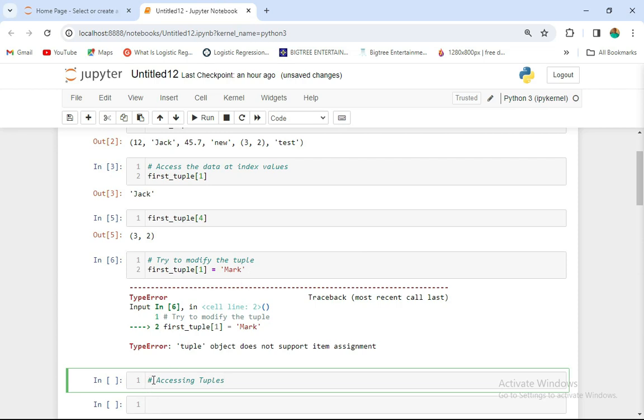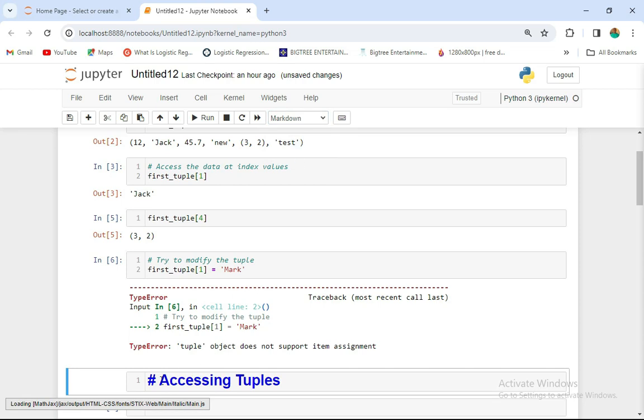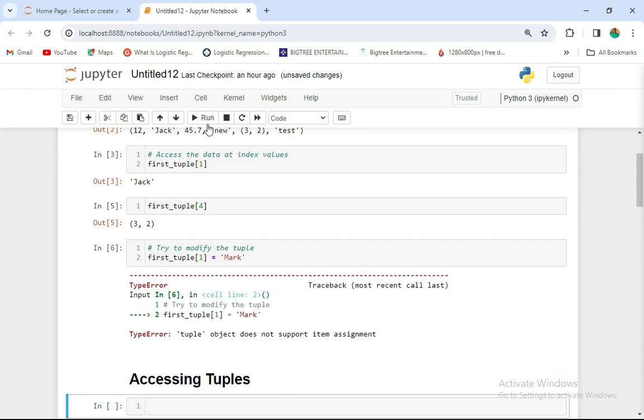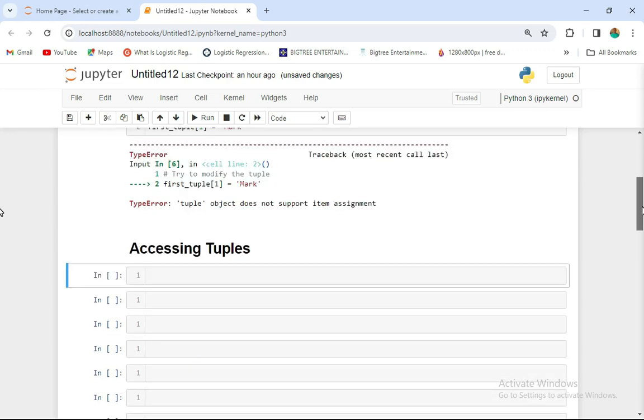Make sure you put the hashtag, give a space, write whatever you want to write as a comment, then come to this place where there's code. You see the drop down, come to markdown, click markdown. You see it changes to this bold blue color. Then you press run. You can press the run here, but I'm using shift enter. You can see it's bold. You can take the video back to see how I did it correctly.